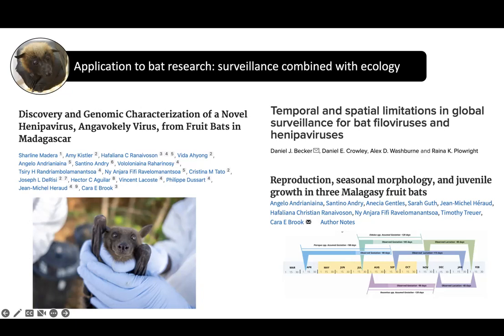But one example of using surveillance in concert with ecology: we collect samples monthly, and we use demographic data collected at the time of capture to determine birth pulse timing for these 3 endemic fruit bat species in the paper I showed earlier, and these seasonal variations in mass to forearm ratios. And we have antibody level data for certain viruses that we can correlate to these environmental factors.